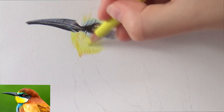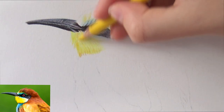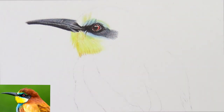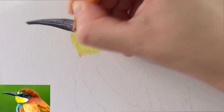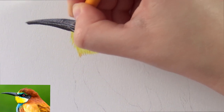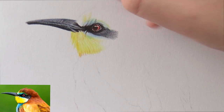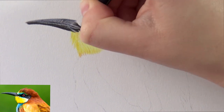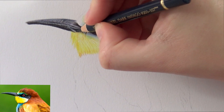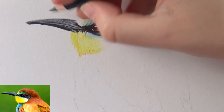A little bit more of the light yellow. I'm going to use dark indigo to put some more work in all these tiny little feathers sticking out from the beak.